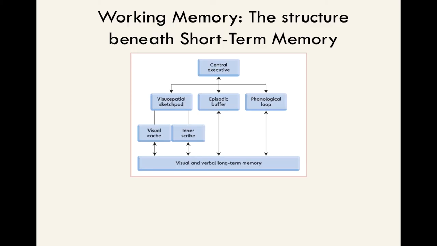Okay, so now let's take a look at some of the pieces or the structure that works within short-term memory. When we take a look at what is available for us in short-term memory, we can see that right at the top we have this central executive. That central executive is very much the boss. As the name implies, it's the one that's in charge. And then these three other processes that are below it are being controlled by the central executive.